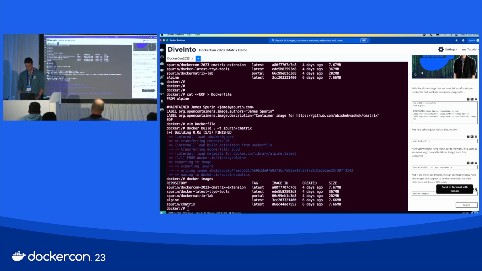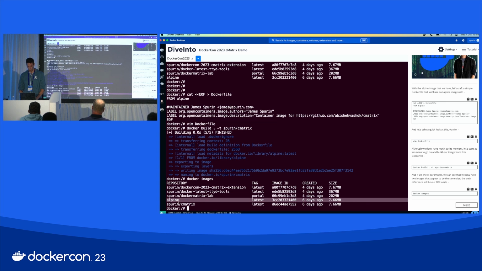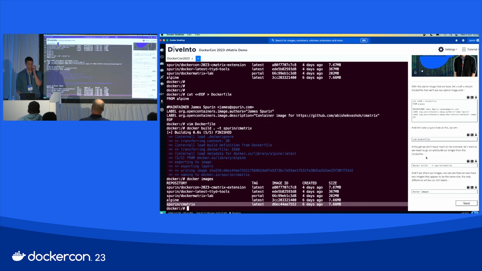If we take a look, we've got our Alpine image and we've got our custom image, which is exactly the same. Something to show you here: if you are following along in the room or online, you can see that I just did that for myself, spur_in/cmatrix.